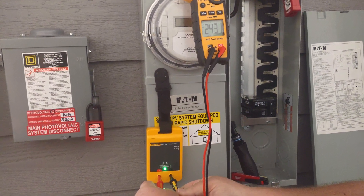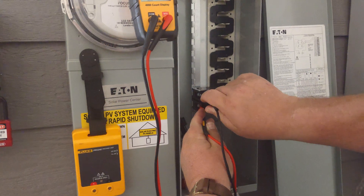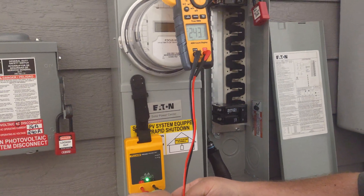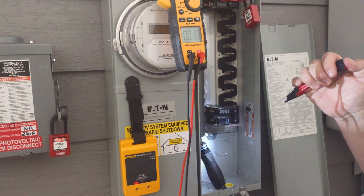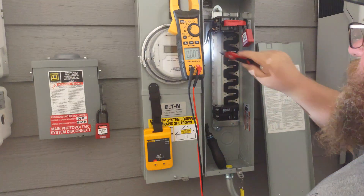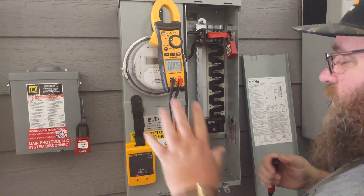We're going to go ahead and test, make sure we see 240 volts. We're going to come over to our breaker — it is now on. Make sure you've got an on breaker while you're doing it. Go ahead and test, make sure there's no voltage, and then retest here at the item. It is not sufficient to use a sniffer. A sniffer is a great tool for non-contact testing, and you can also use your meter in some cases that have non-contact testing. But we always back it up with a meter.